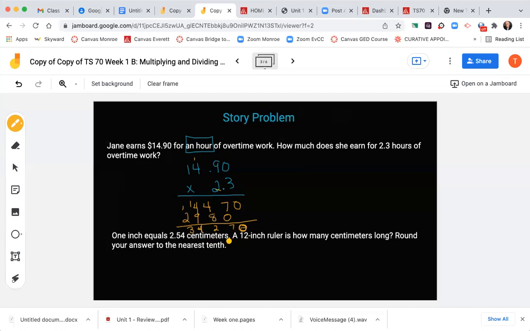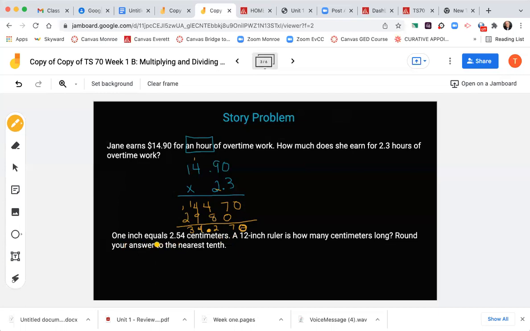Look at the original problem. Look at how many place numbers are to the right of the decimal. You should be thinking, I see 3. Start with your decimal point over here and go 1, 2, 1, 2, 3. The answer is 34.27. That's a lot different than 34,270, okay? Decimal points change everything. They're really important.